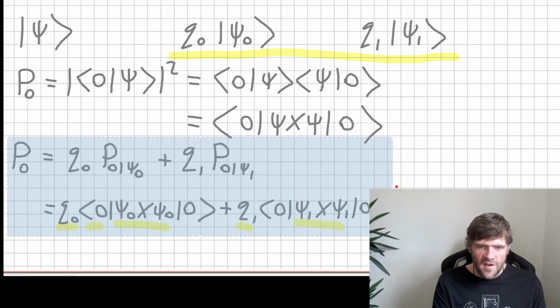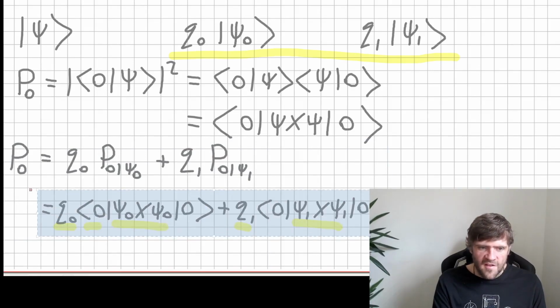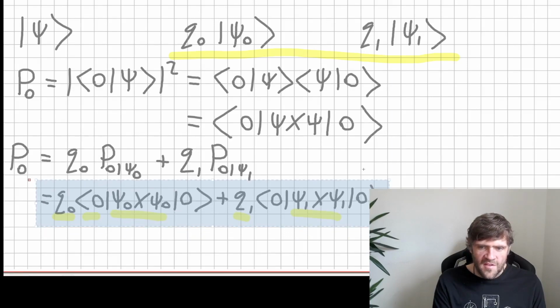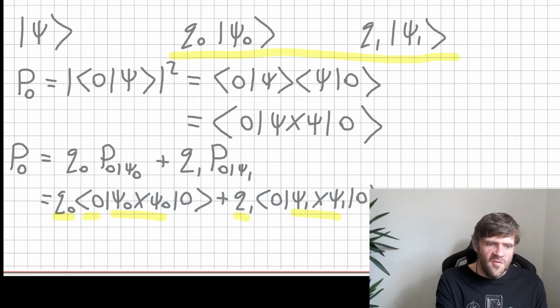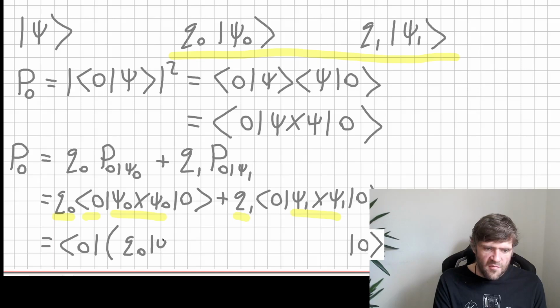So we move that all up to give ourselves some space. And basically we're just going to use the linearity of this sandwiching things in between zeros to move the q naughts inside and the sum inside. So basically we're going to pull out this 0 and we're going to pull out the one on the other side, and in the middle we're going to have q naught times the inner product of psi naught with itself plus q1 times the inner product of psi1 with itself.